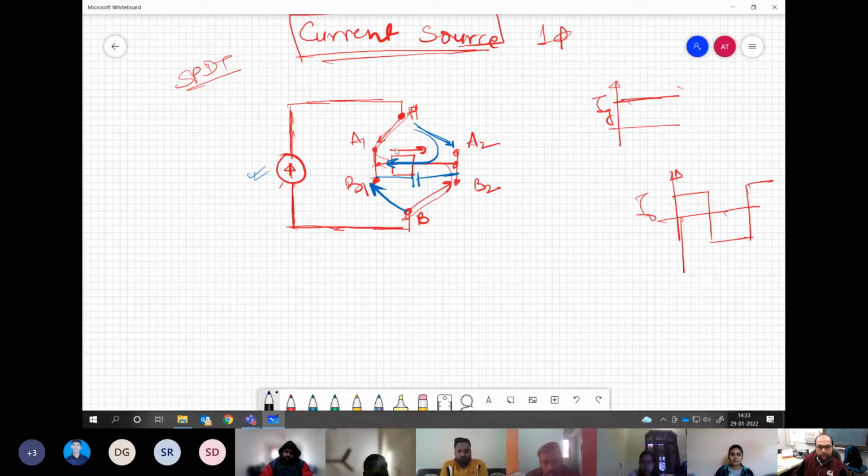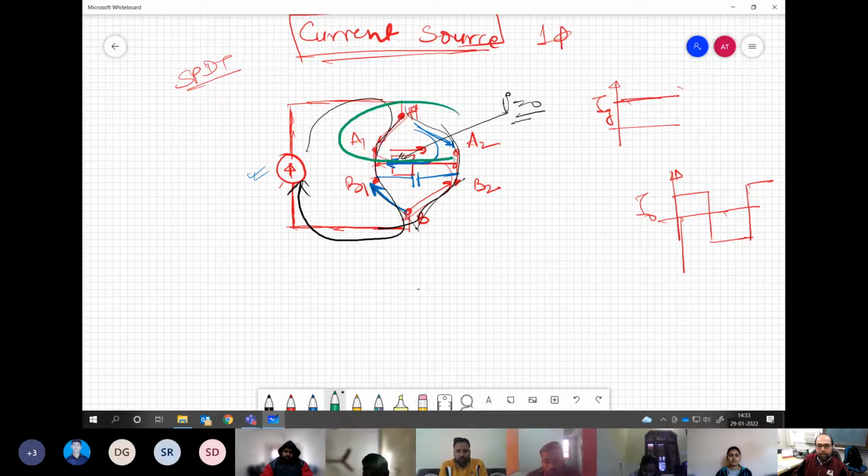Again, we have one more possibility that we can connect A1 and B1. In that case the current will flow like this, shorted through the source itself. That time the load will have I equal to 0. And another option, when we have A connected to A2 and B connected to B2, again we are shorting the current source on itself, so we have 0 current for the load. So this is how we can realize the current source inverter, again by having a single pole double throw switch connected like this. Now here we have this single pole double throw switch and this single pole double throw switch.